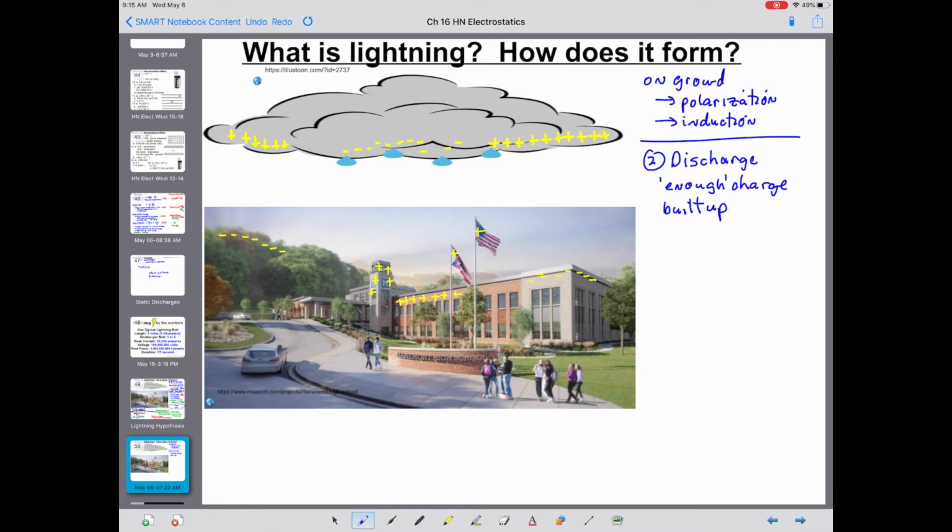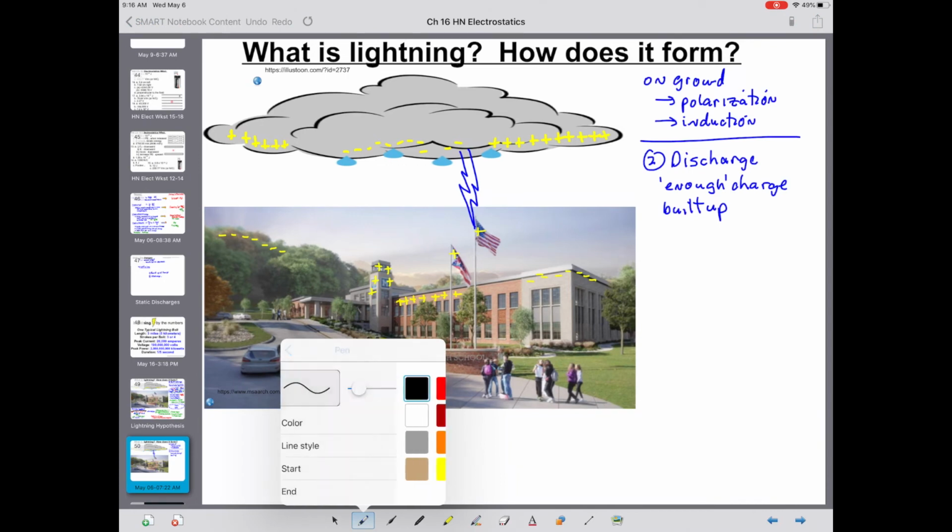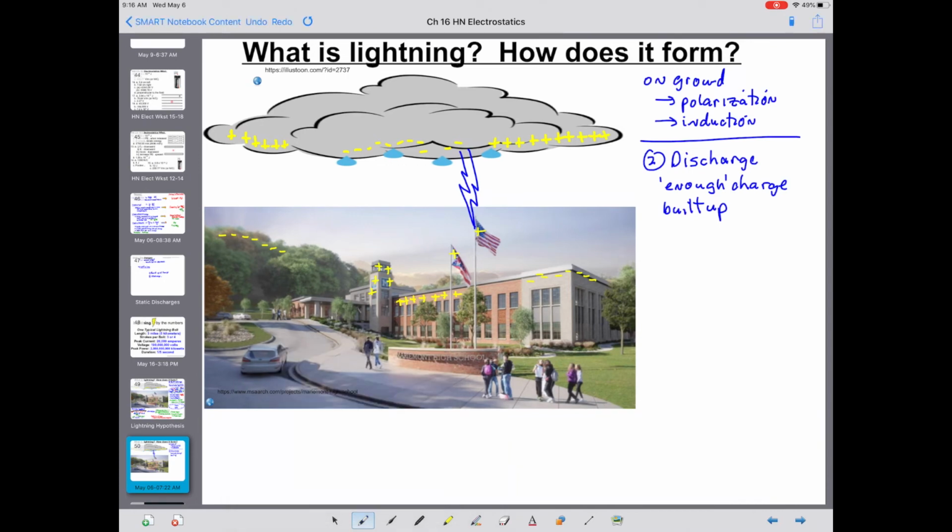Well, lightning bolt is going to strike whatever is closest. And so then we might have a lightning bolt that strikes from the cloud out to the flagpole, because that's about the tallest thing in the picture. That's the discharge. Well, if we look inside of this lightning bolt, so imagine we could take a little section here of our lightning bolt and we could zoom in.